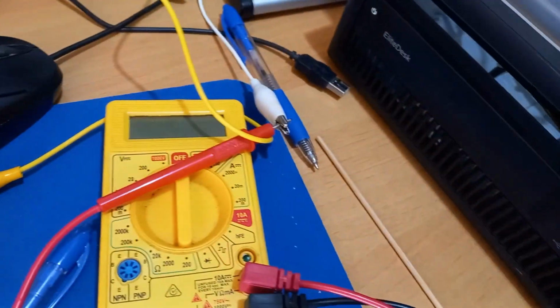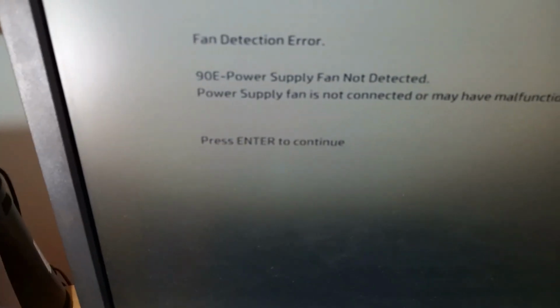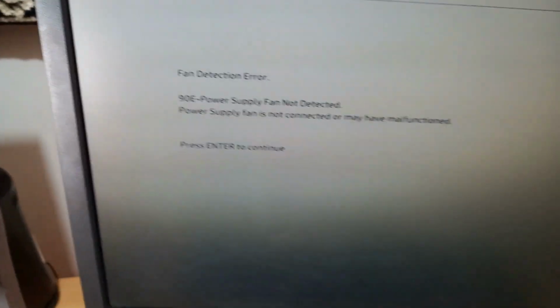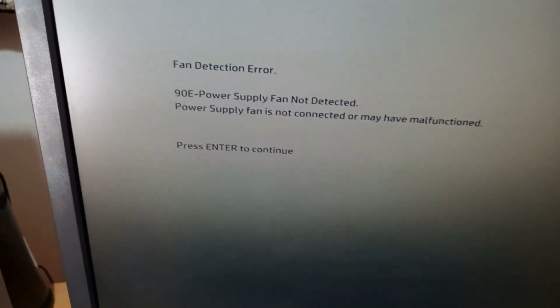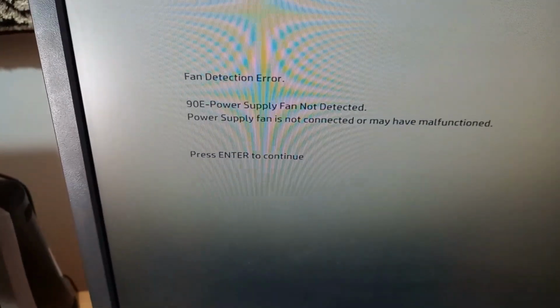Not turning on now. Right, so I disconnected the tacho wire so the computer's booted up, and we now have got this error on the screen. Fan detection error. So it's detecting that we haven't got the two wires to sense the fan is working. Press enter. And the computer shuts off.